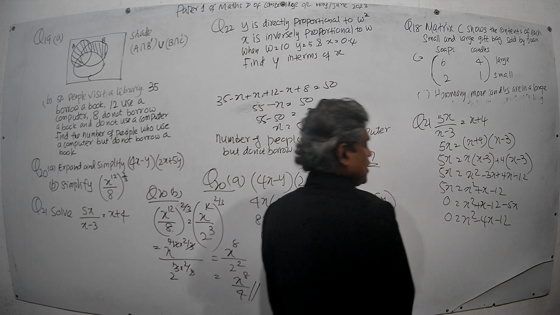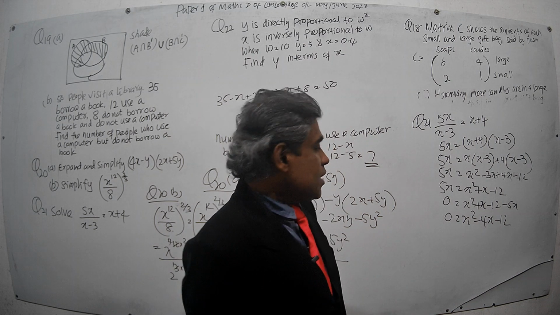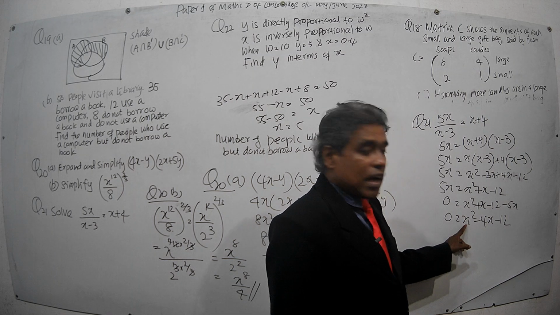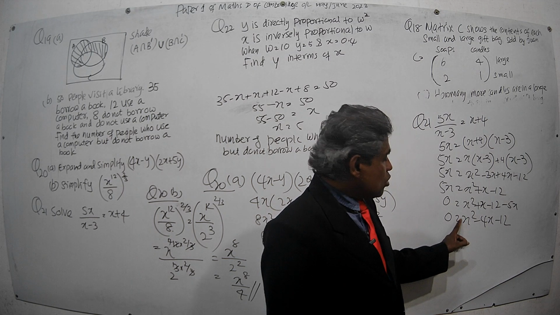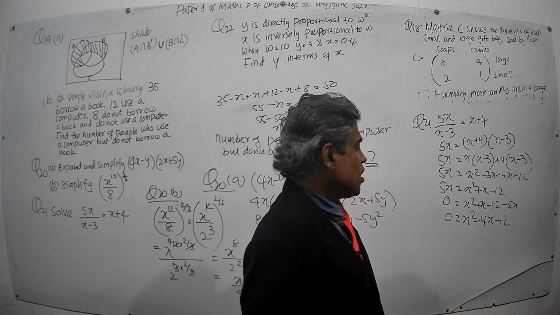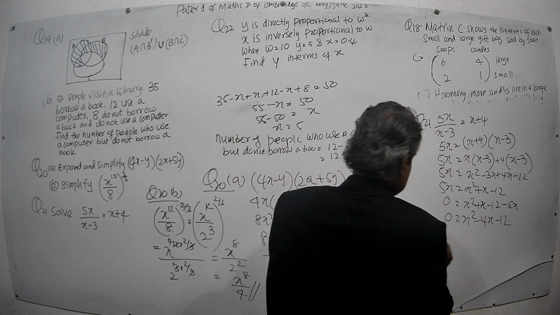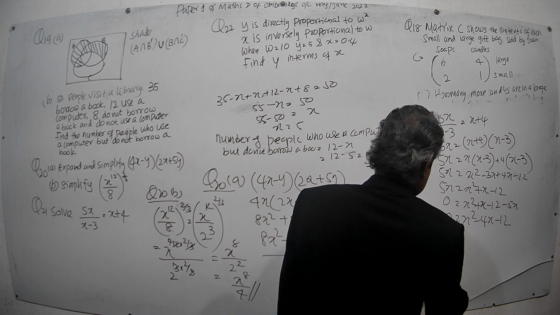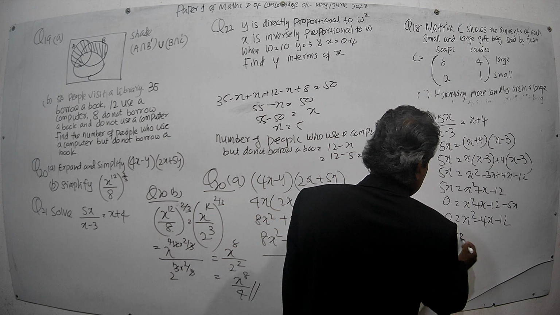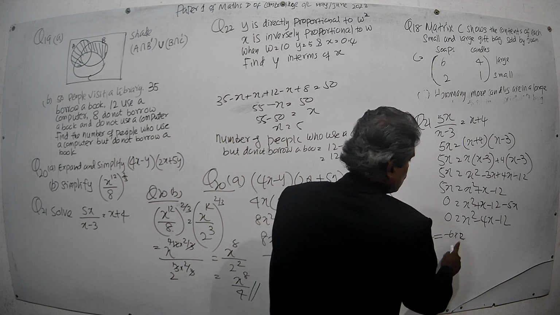Okay. Then this is the quadratic equation. Look at the coefficient of x squared. The coefficient of x squared is positive 1 here. As the coefficient of x squared is positive 1, we can easily factorize this, taking this minus 12. This minus 12 equals what? We can write it as minus 6 into 2. Minus 6 plus 2 is minus 4, correct. Minus 6 into 2 is minus 12, correct.